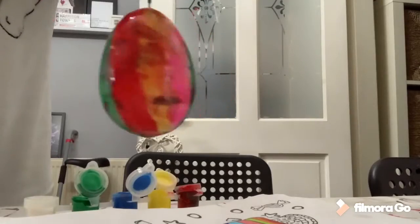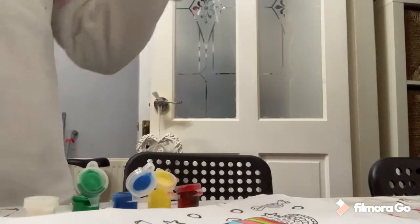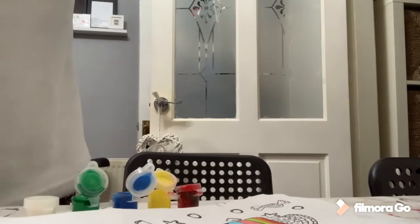And here is the egg. I know I messed up a bit, but it looks really nice to me. It looks like a bunch of colours, so I'm going to give it to my mum.